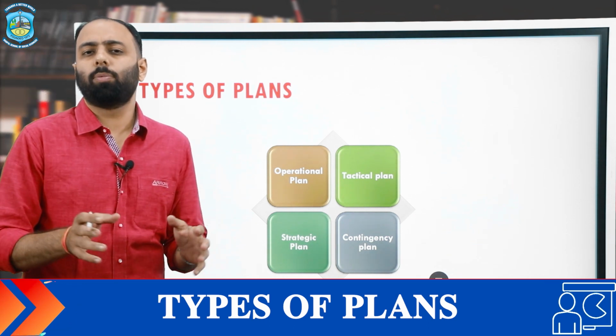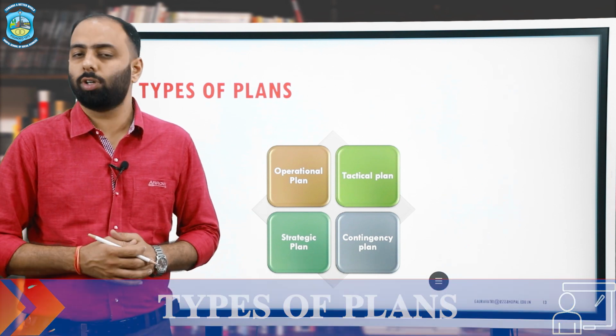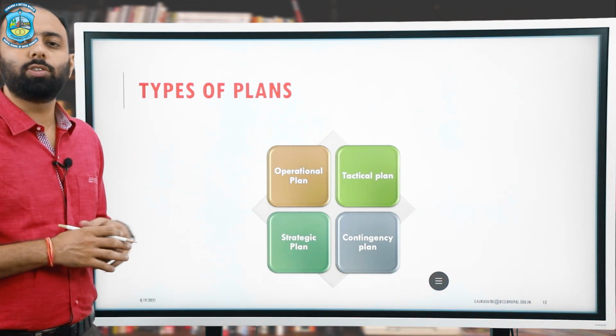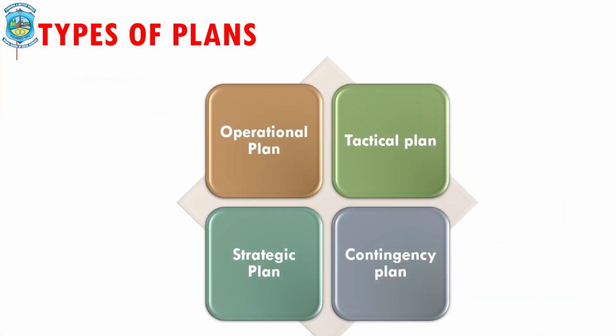Now let's discuss the types of plans. There are many types of plans formulated in organizations. In your books, there are various different categories of plans also given. Over here in this video lecture, we will be talking about these 4 major categories of plans which are basically used in HRM strategies.